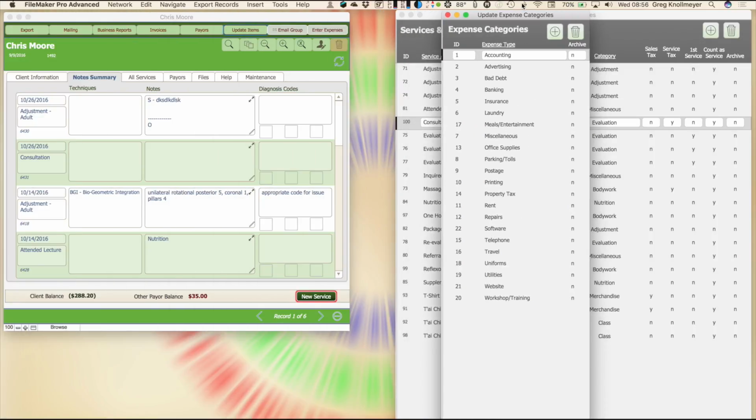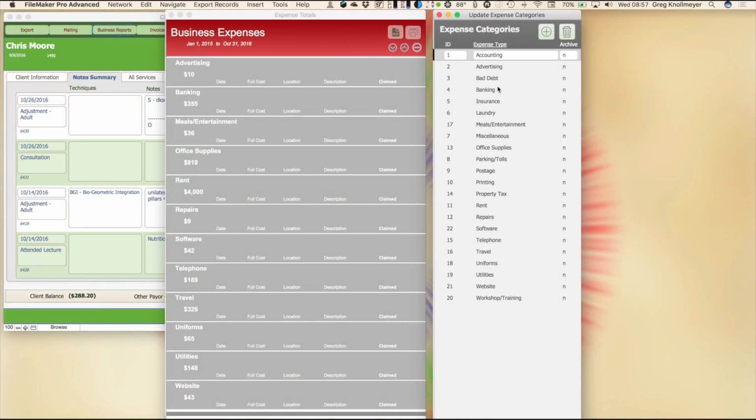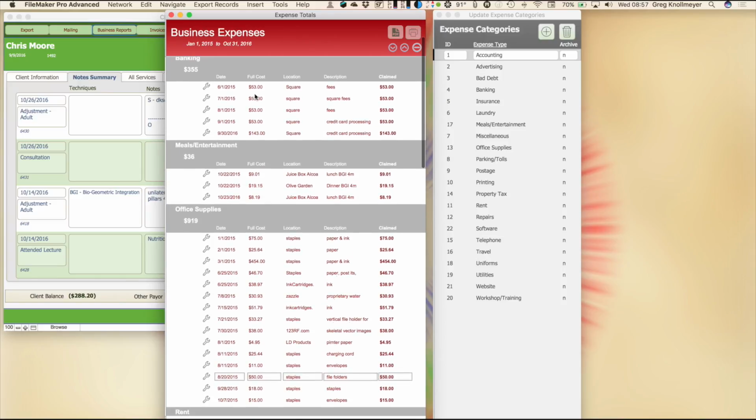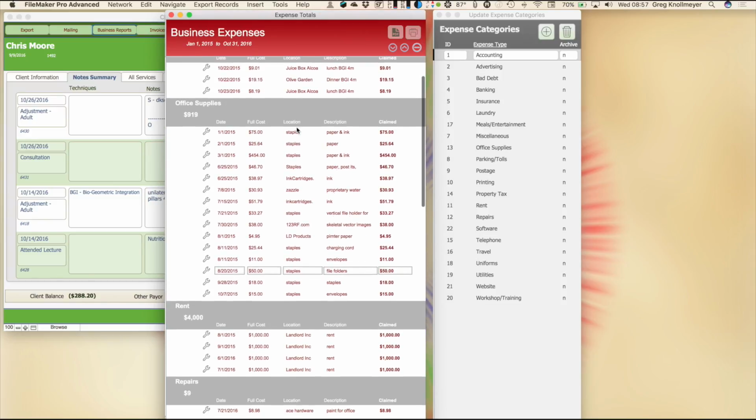So let's just pull up an expense report here. These are the expense categories, and then they've been assigned to expenses that I've had across the year. So if I twirl down here, I see that all of these expenses were qualified as banking, my Square credit card processing. All of these things down here, they were qualified, assigned to the category as office supplies.